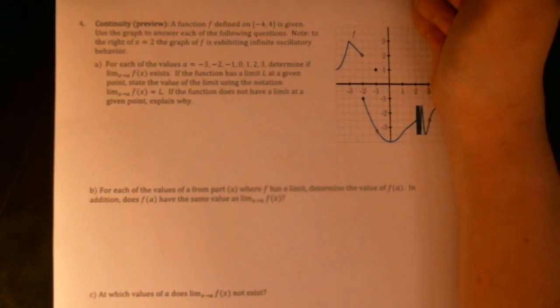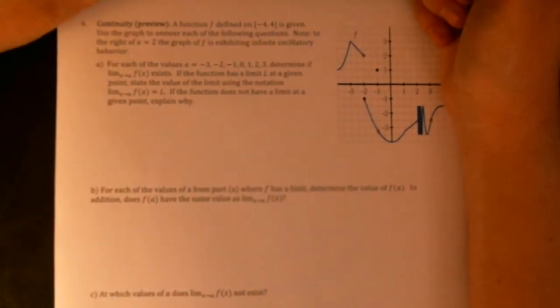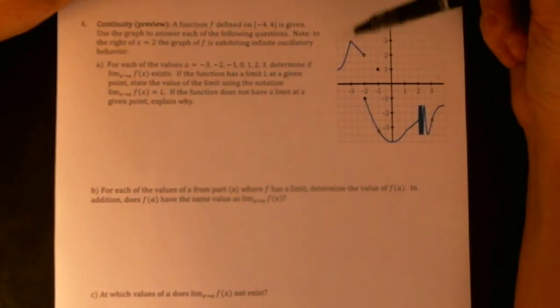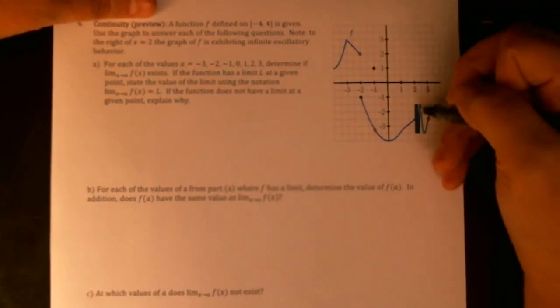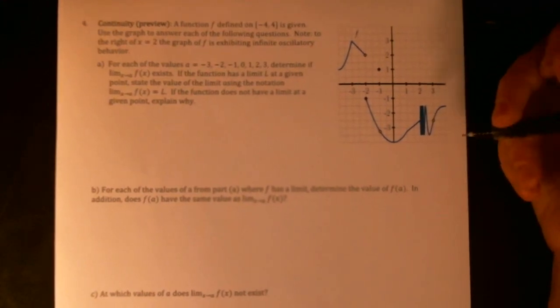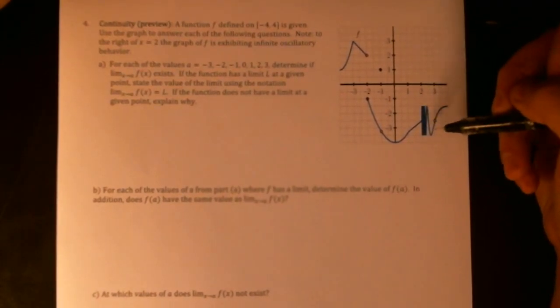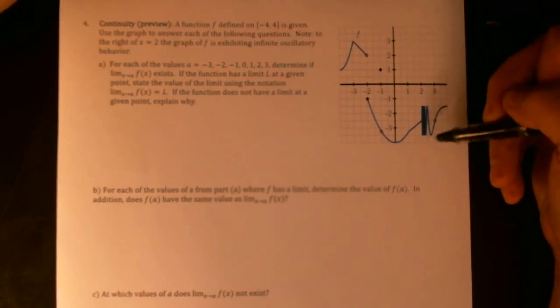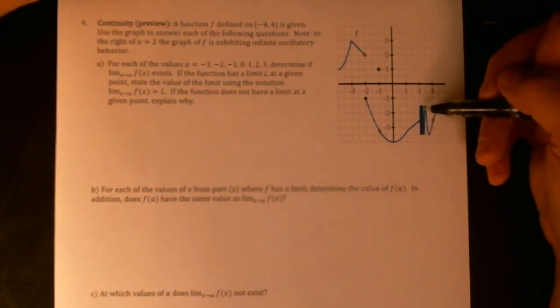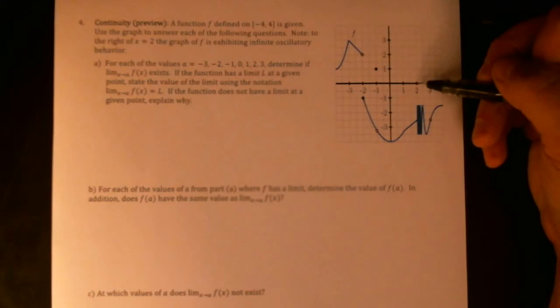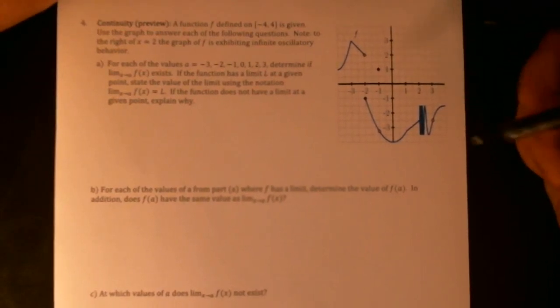Okay, so again, I have a preview activity for you here. This entire page would be a great one to work on ahead of me and then just come back and check in and make sure you've got the right idea before you move on. So here we've got a function goes from negative four to four. I have a bunch of questions to answer. And this right here, it's not actually something we see a lot, but it does come up occasionally. So I wanted to mention it. This is infinite oscillation. So we have like a sine wave sort of thing happening going up and down and up and down. But the period is basically shrinking down and down and down so that this oscillation is happening infinitely quickly the closer we get to two on the right hand side.